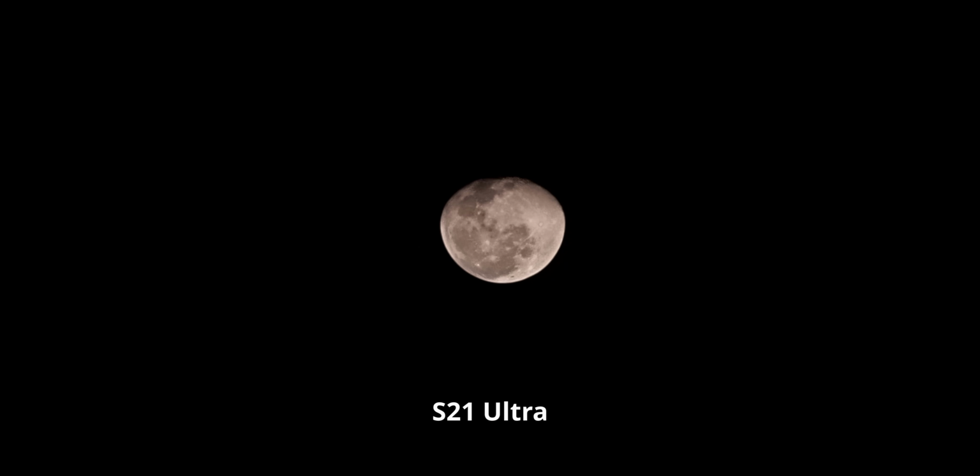For the moon, well, I couldn't shoot the moon on the OnePlus 8 Pro because the moon was not present. I went out, I tried to shoot the moon, and we had a little bit of overcast and I couldn't shoot the moon. So this is the older image I used for the iPhone 12 comparison on the S21 Ultra. And the point here is that even if I would have shot the moon on the OnePlus 8 Pro at the end of the day, the phone which has better, higher zoom quality is gonna triumph.